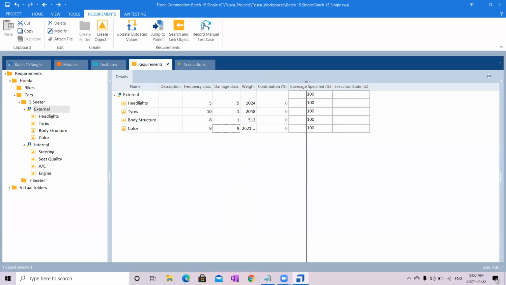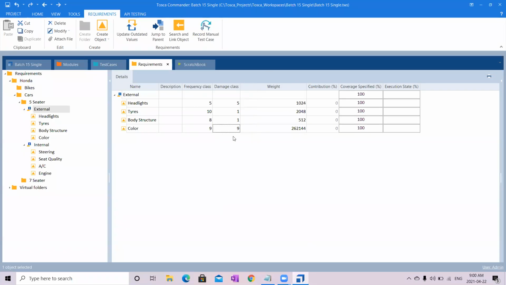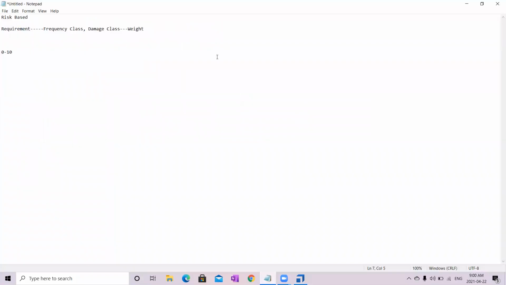So see, whenever I am changing these frequency class and damage class values, this weight column here is getting updated, if you observe. Depending on these two values, this value is getting updated. So there is some formula in order to calculate this weight. Usually we have four parameters.